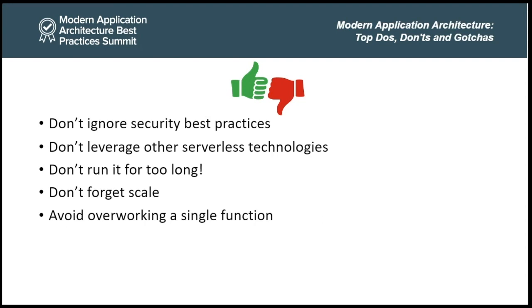Also, don't forget the scale. When you're in the architecture phase, you should have an idea how many users are going to be running your application on a daily basis. And based on that, make a decision: hey, is this good for Lambda? Perhaps I need a 24/7 running process on a traditional server instead of a serverless solution. So those things are very important to consider. Scale early on, as soon as possible.